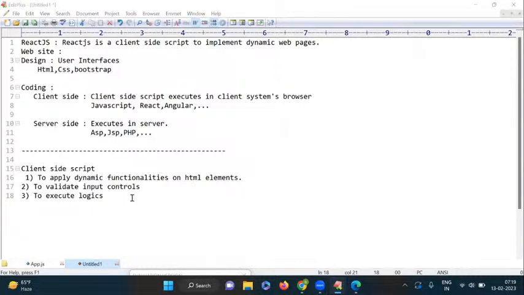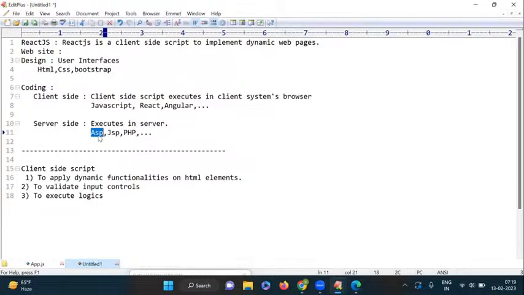Client-side logics are executed in the browser. Is it clear? Client-side logics are executing in the browser, so the results are very fast. For example, you are implementing a calculator program in your application. To implement that calculator program, you can use either client-side scripts or server-side scripts. For client-side, you can use React or any other client-side script. From the server-side point of view, we use ASP, JSP like that. If I use a client-side script like React or any other technology, the benefit is that whenever the user performs any calculation, the code is running on the user's system, the client system. That's why you can see the result very fast.